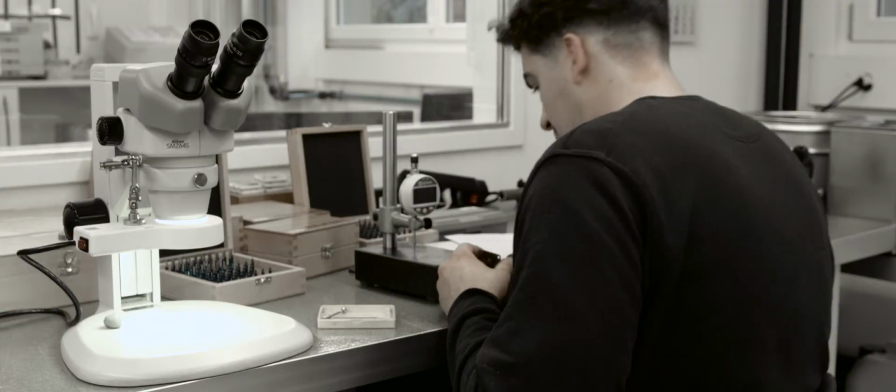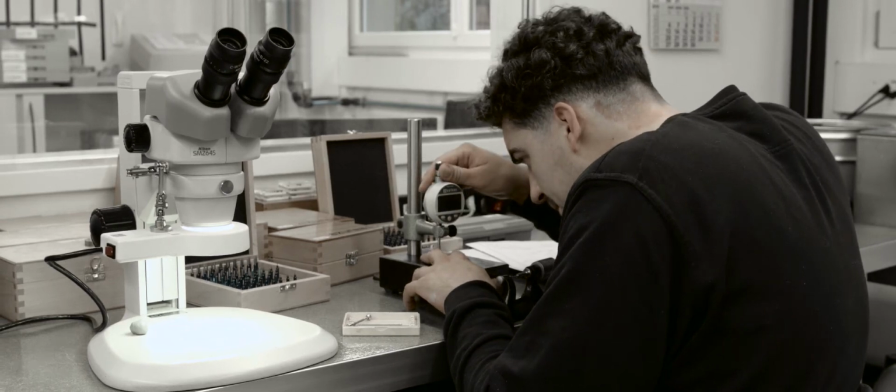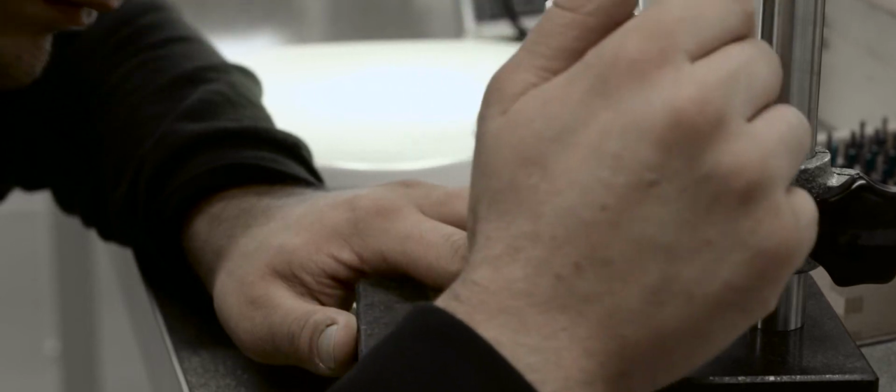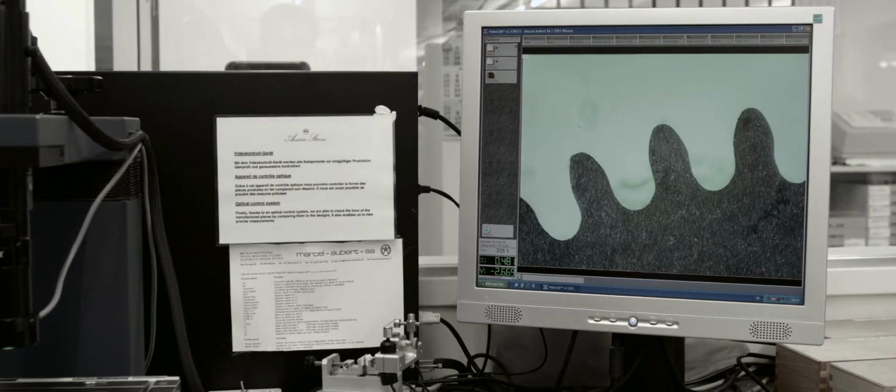Is there an optical control after producing? We have two kinds of controls. There's one quality control where we take the measures of the part. So we need to make sure that the part is built within the tolerances, technical measuring. And there's also a visual control, that the parts are perfectly made, that there are no scratches and no damages. So we have to make sure that each part is perfect out of the machine.